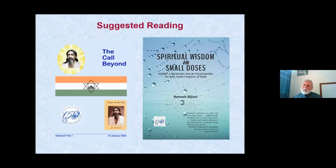And in this book, Spiritual Wisdom in Small Doses, which is available for free download on the Yes Spirituality website, you'll find short essays on the topics which we have talked about today, like Gita, the Gunas, Rajas, Sattva and Tamas, action, devotion and knowledge. On each one of these, you'll find a separate essay.